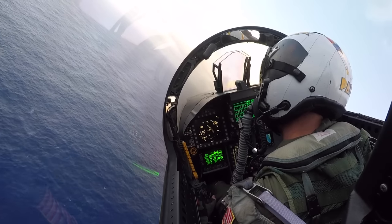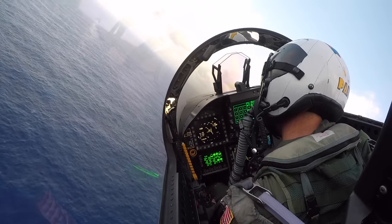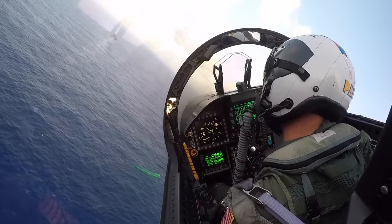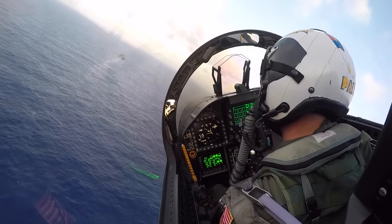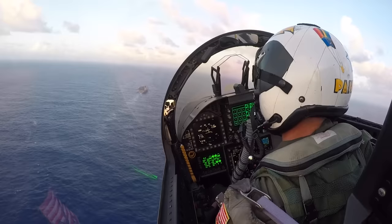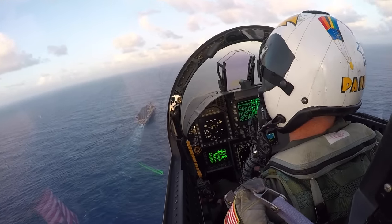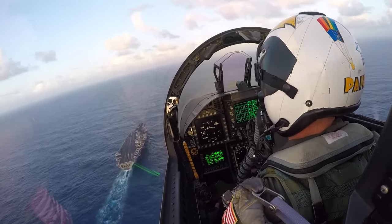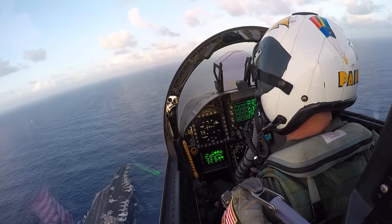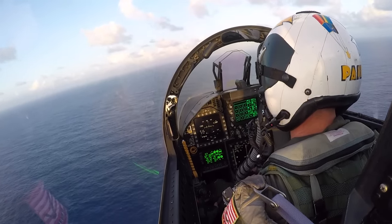You should be able to pick up Mom here in just one second — and there she is. Nice easy smooth rollout. We're just a single ship today, so we can be a little rough with it if we need to. Rolling wings level, putting Mom right underneath the left wing. We're at 800 feet or so and I'm looking for my interval. My interval is now just a little bit forward of the ship — you can't quite see it with the haze out there, but a little bit forward of the ship on the left-hand side.